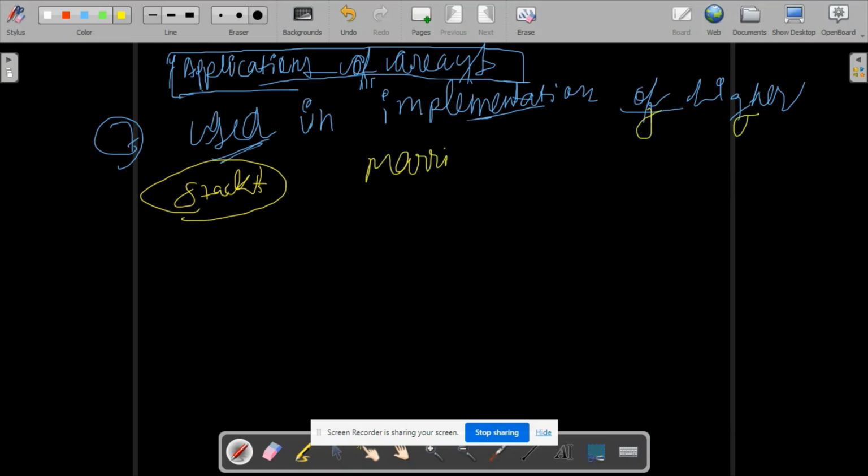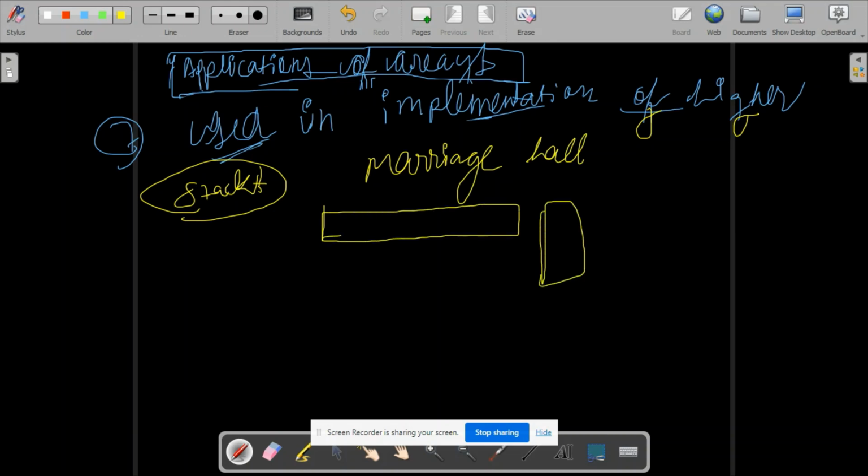When you go to a marriage hall, you see there are stalls, some fast food stalls, chow mein, golgappe, sandwiches, a rabdi, and salads in some tray, and there are some plates.